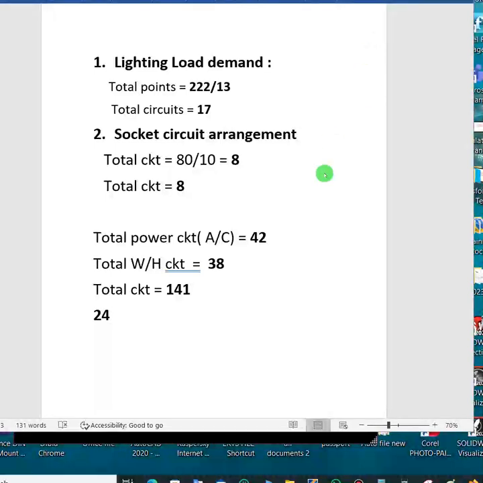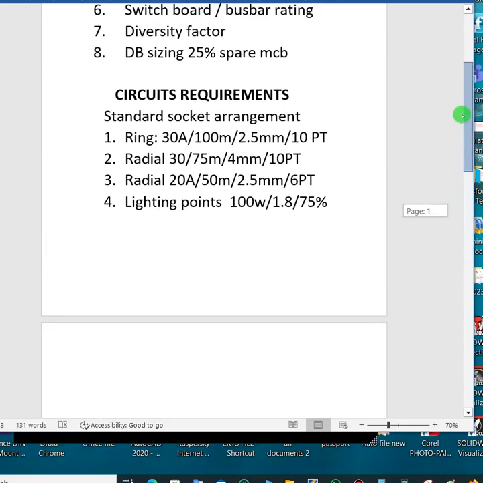All right. Now, remember in our previous exercise, we totaled our lighting circuit and our socket arrangement circuit. But now, let me recap on this socket arrangement. Let me refer you to one other requirement. I treated this in the previous exercise; watch it, you'll understand this better. But let's do a recap.